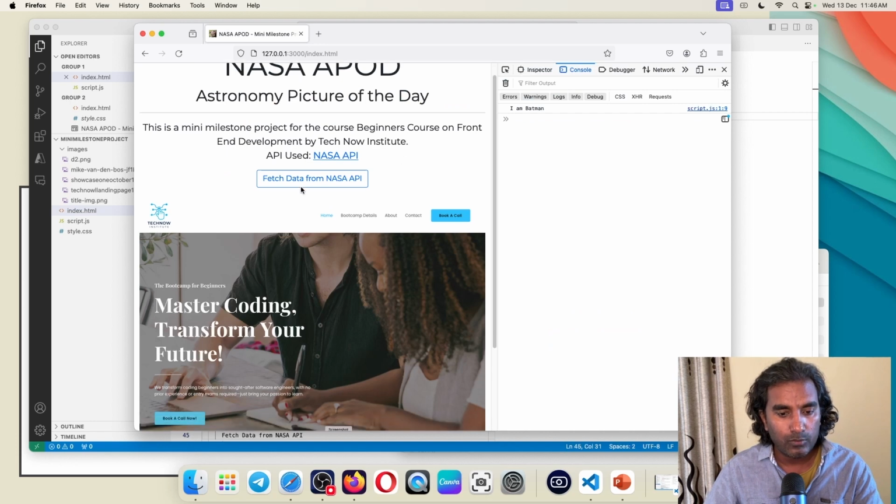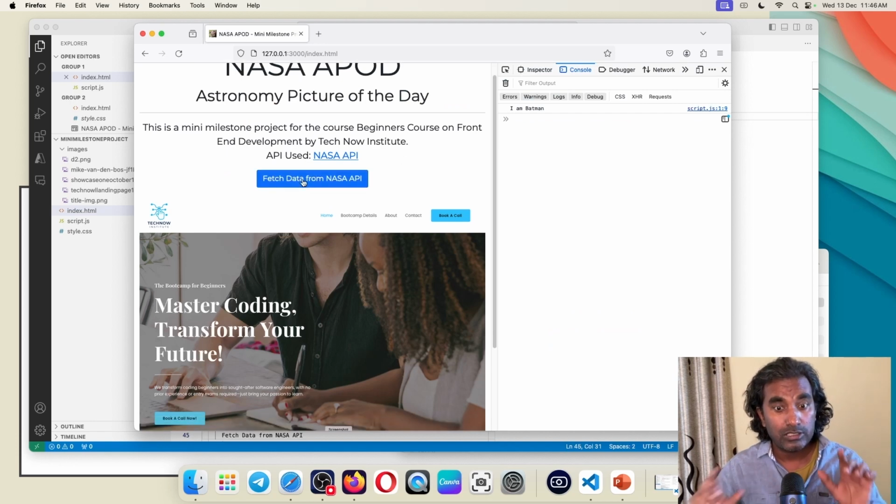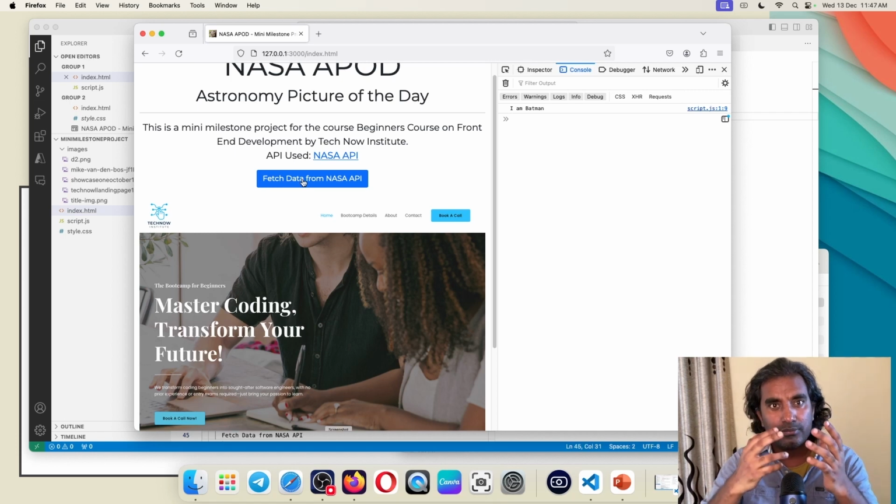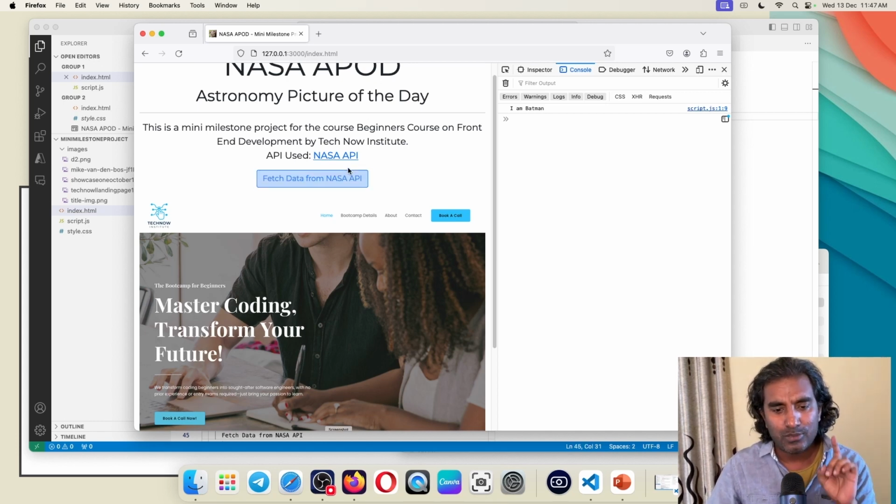When I click on this button, this web app, this website will contact the NASA API server, get the data from NASA and display the data on a website like real software would. Now, most of the time, NASA is supposed to have an image. Sometimes they put in a video, which may not work here, but usually it's an image, which will definitely work. So let's give it a try.